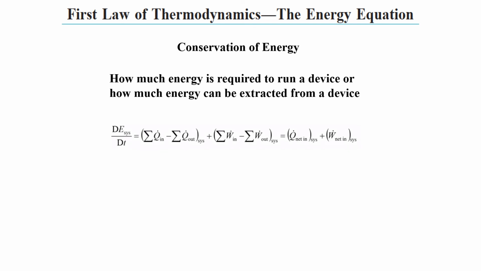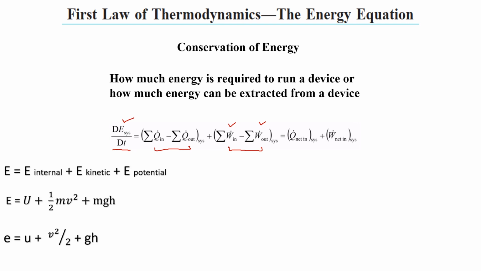And moving on, by putting our extensive property as energy, we saw the total change in energy with respect to time, and that was equal to the change in the internal energy of the system plus the work in and out of the system. By work in, we mean that work is done on the system, and by W dot out, we mean that the work is done by the system on a certain control volume or a certain object like a pump and turbine type of thing.